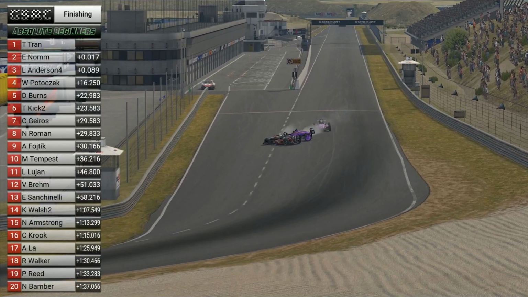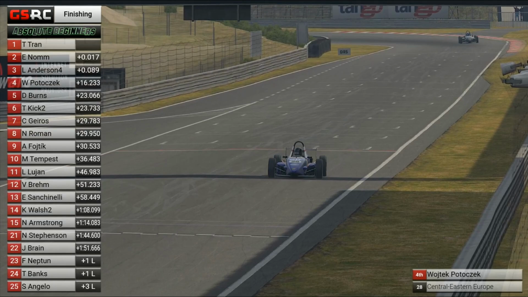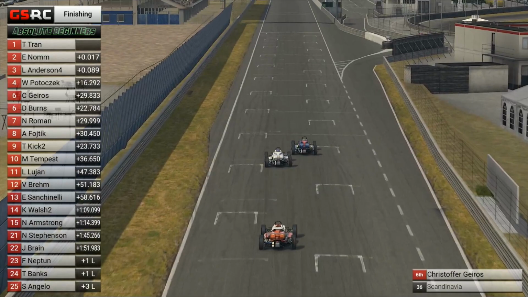They're coming. Antoine Tran is hustling. He's using his Flintstone feet, and he gets the win. Antoine Tran by 9/1000ths of a second. Wow, Nung, what a race. Second, Anderson third. Potocek is going to get fourth.